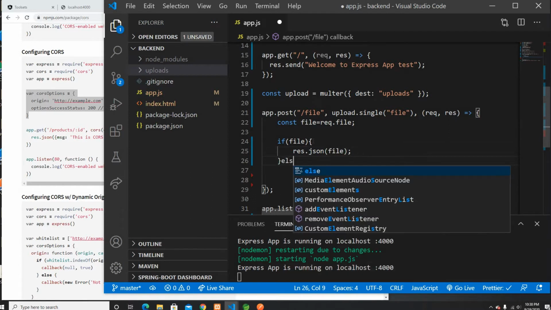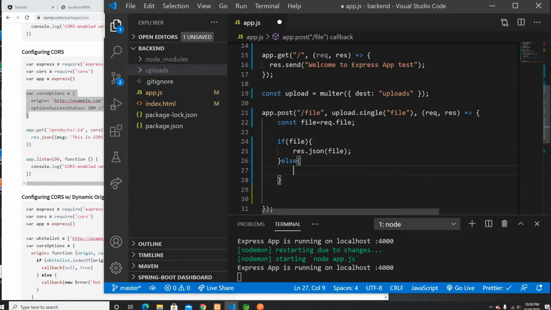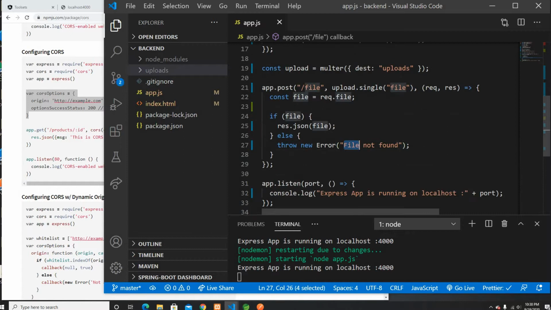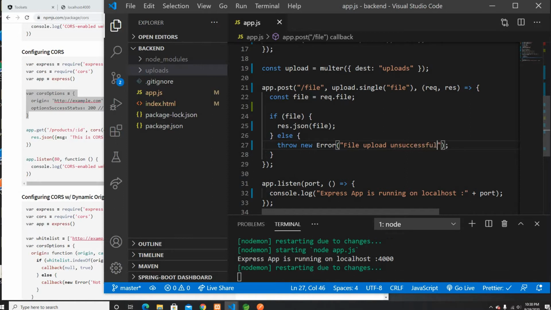If it's not, then I will throw a new error and say file not found, or that the file upload was unsuccessful.